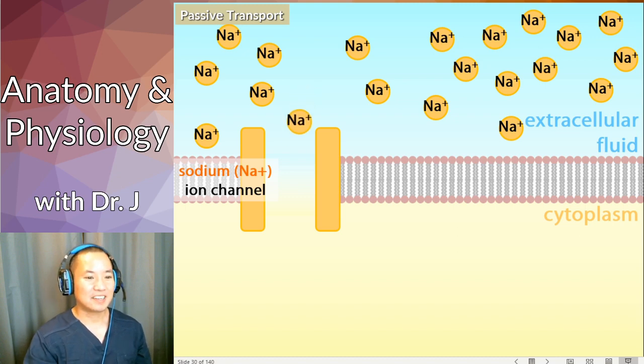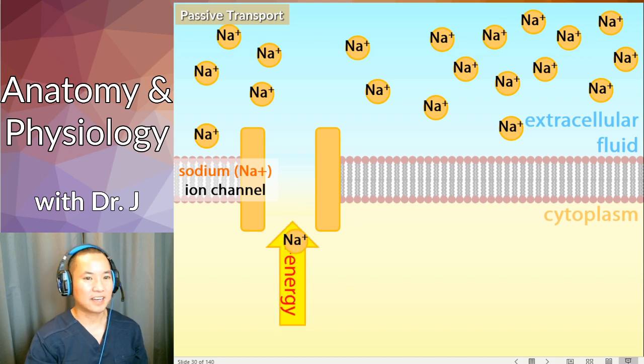So it's going to move from that high sodium concentration. If you open an ion channel for sodium, sodium has an easy time flowing into the cell, no additional energy required. Now, can sodium travel through that same ion channel back towards the outside? Remember, in my previous example, you have a high concentration here. When you already have too much of a substance like sodium in the surroundings, it gets harder and harder to add more sodium to the outside. So by itself, without any additional energy, that sodium can't join all the sodium that's already there in excess in the extracellular fluid. It's going to pretty much get shoved back into the cytoplasm.